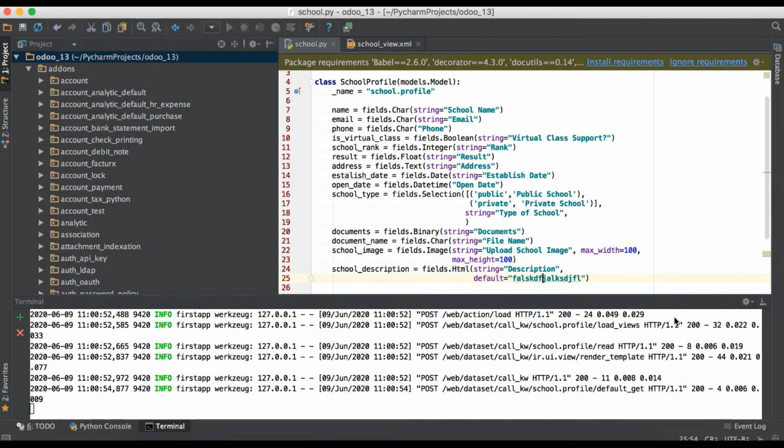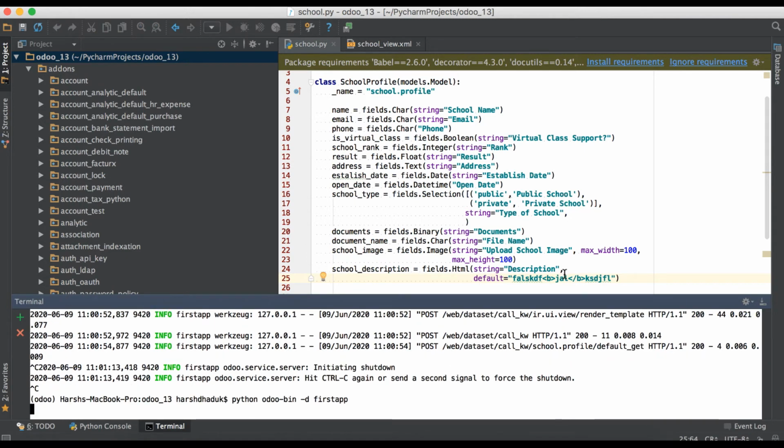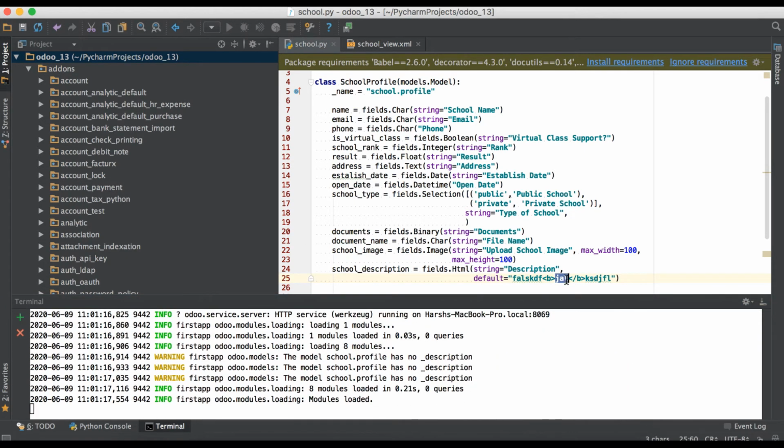Also you can do one more thing, add HTML tags. Right now I'm using b as bold, so this particular paragraph content will be displayed in bold.